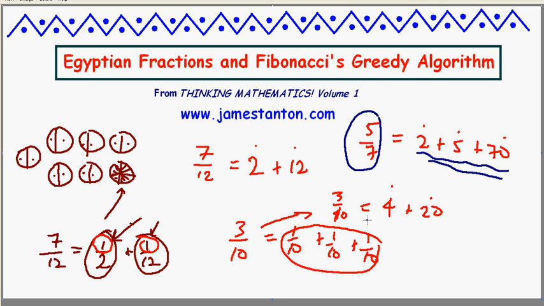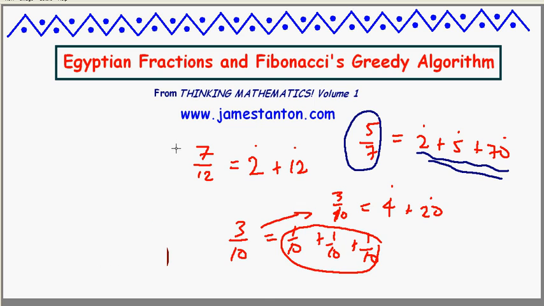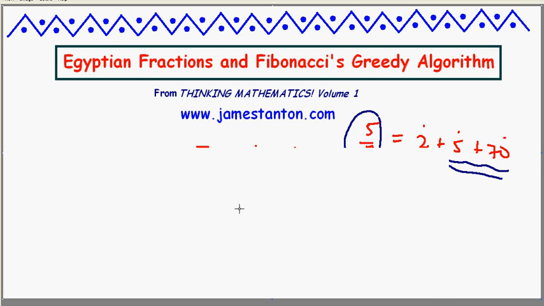What I'd like to do now is go to a question that actually Fibonacci asked some 2,000 years later in 1200. Does every number actually admit an Egyptian fraction expression? The Egyptians didn't seem to question this. They had tables and tables of values of how to write each number as Egyptian fractions. But whether it can be done for every single fraction is worth asking. Fibonacci is one of the first people to actually ask this and answer it. He said yes. He managed to prove that every fraction can indeed be written as a sum of Egyptian fractions. It's today called Fibonacci's greedy algorithm.